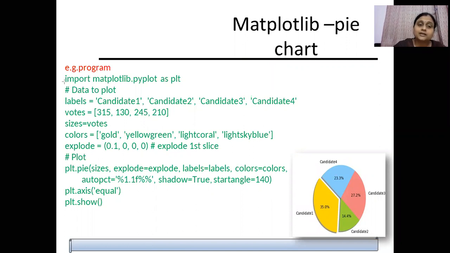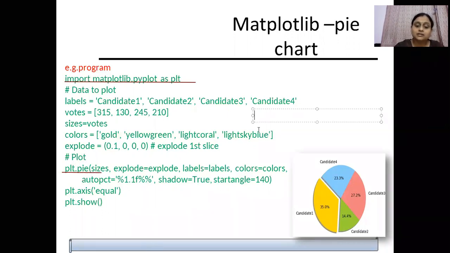Again, for creating a pie chart, we import matplotlib.pyplot as plt. This is the basic import for any graph. Clear? Then which function is used to create or draw the pie? This is plt.pie.